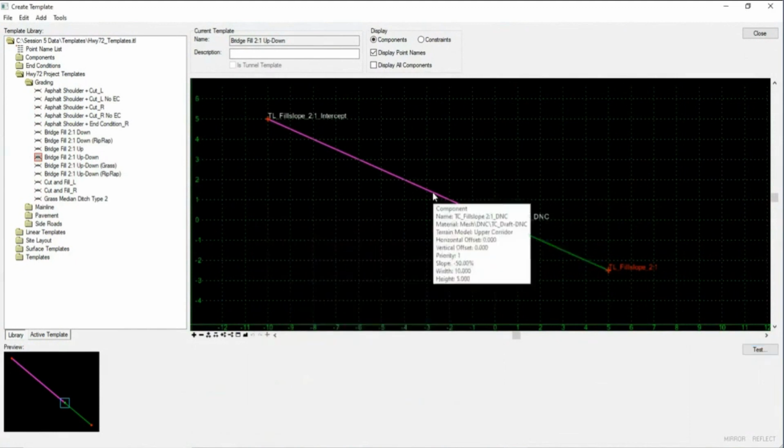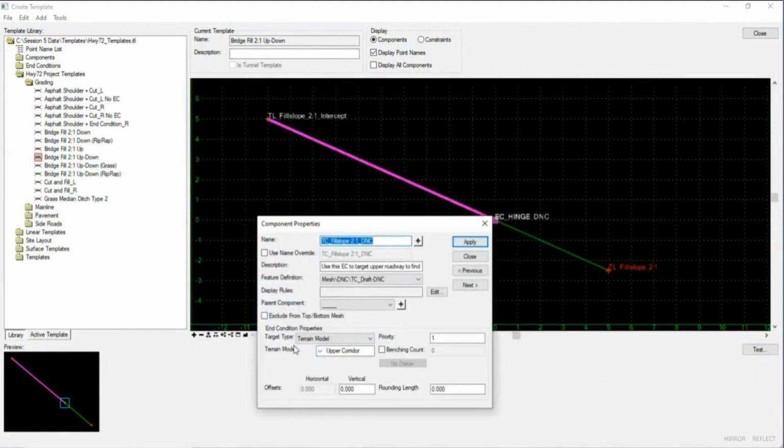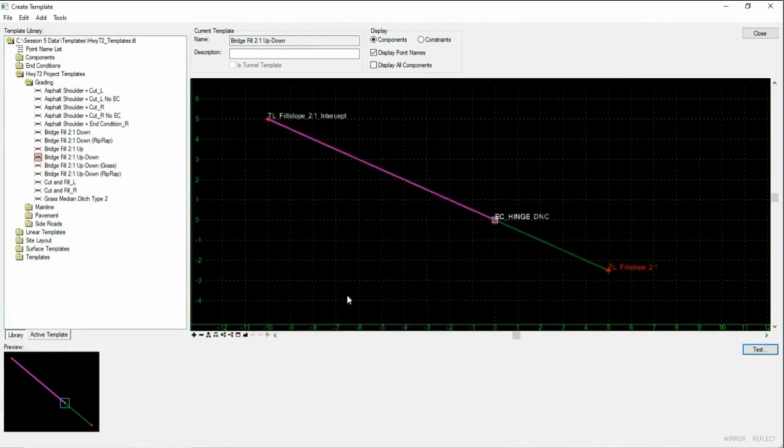Now this one here is set up to target a terrain model as well, but I'm using just a name here called upper corridor. The upper corridor is basically a placeholder for any terrain or corridor that we want to use as a target alias later. I'll show you how we set that up in a little bit. So we have this template that we're going to apply in front of each of the bridge abutments.